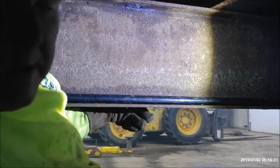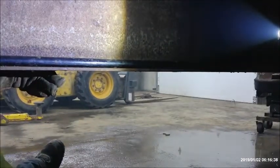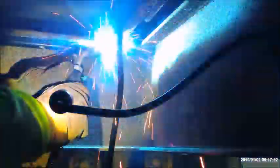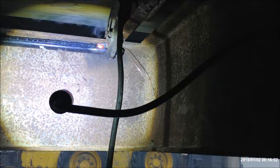So I'm gonna go ahead and throw some sloppy welds on this thing. Don't expect too much, kind of like my wife, bless her heart. Let's get to it. That should hold enough to hold the pipe in place.